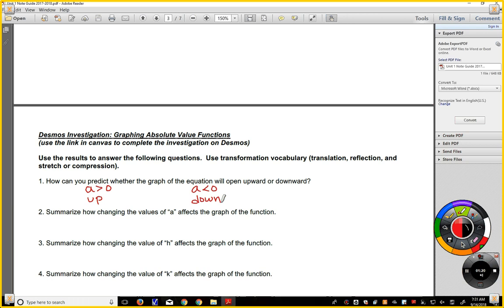So here in the directions, it said things like translations, stretches, compressions. We're going to get more into that in between the first and second unit. So right now, what I would expect you to do is to be able to identify that A changes the slopes. Okay. And what effect does that have on the V that you're looking at visually? Yes.